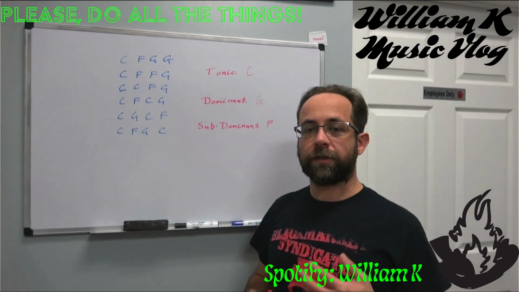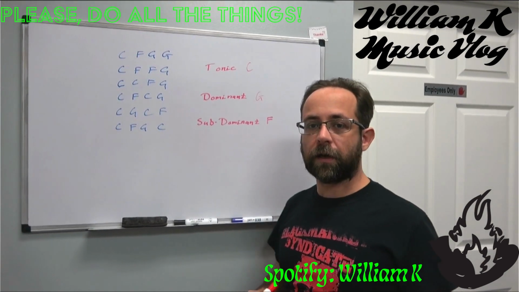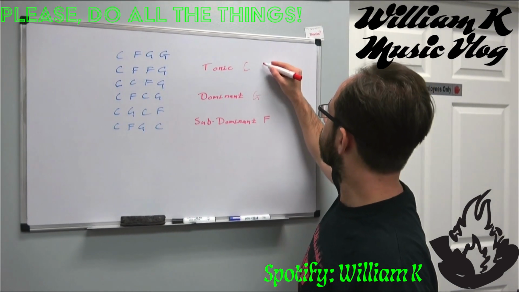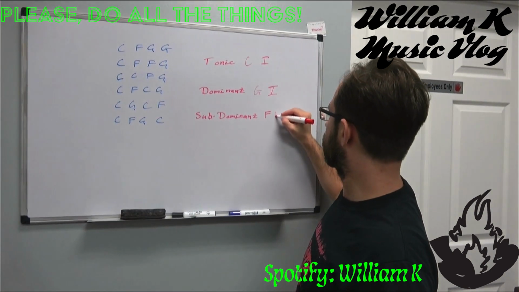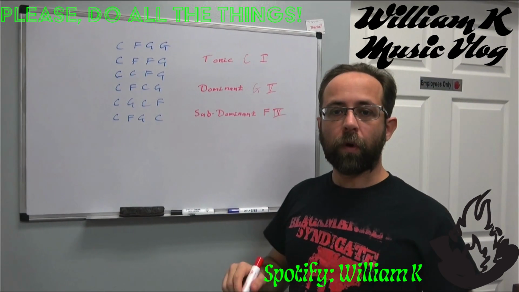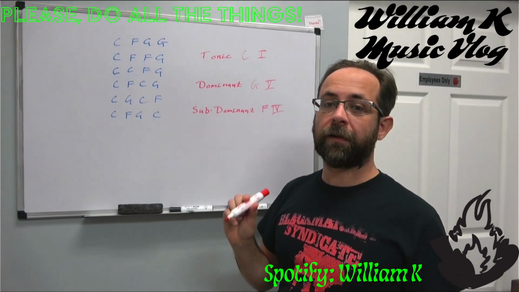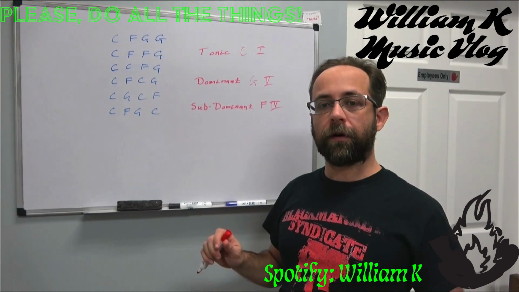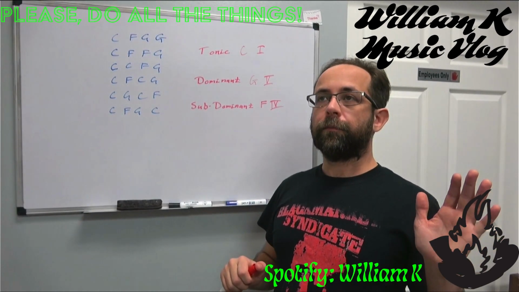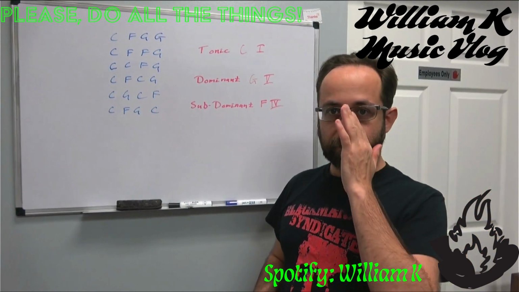Sometimes these are also just numbered. If you haven't picked the key of the song, they'll be numbered like this: one, 4, and 5, specifically with Roman numerals. I know that's unusual if you haven't heard of this before, but bear with me. Let me make that a complete lesson.